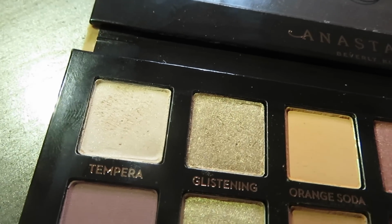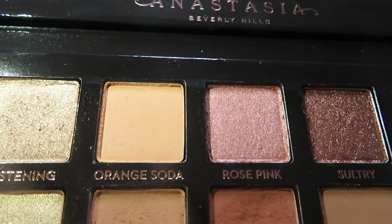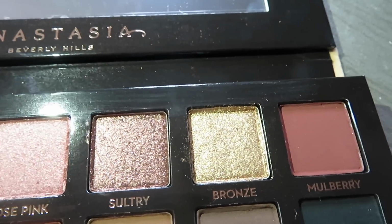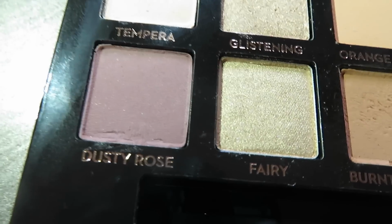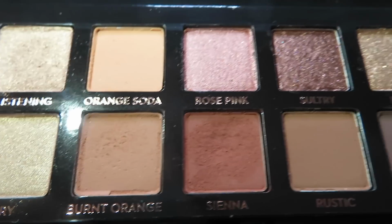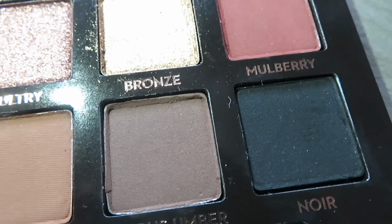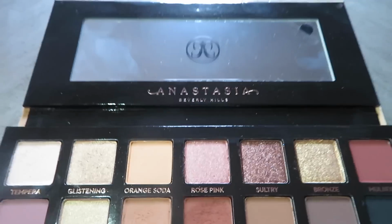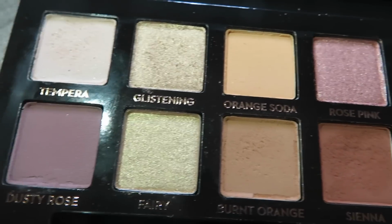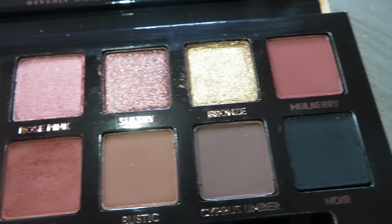You have Tempera, Glistening, Orange Soda, Rose Pink, Sultry, Bronze, Mulberry, Dusty Rose, Fairy, Burnt Orange, Sienna, Rustic, Cypress Umber, and Nor. So here they are, you guys, really up close. Very nice shades. I'm loving these shades, you guys.